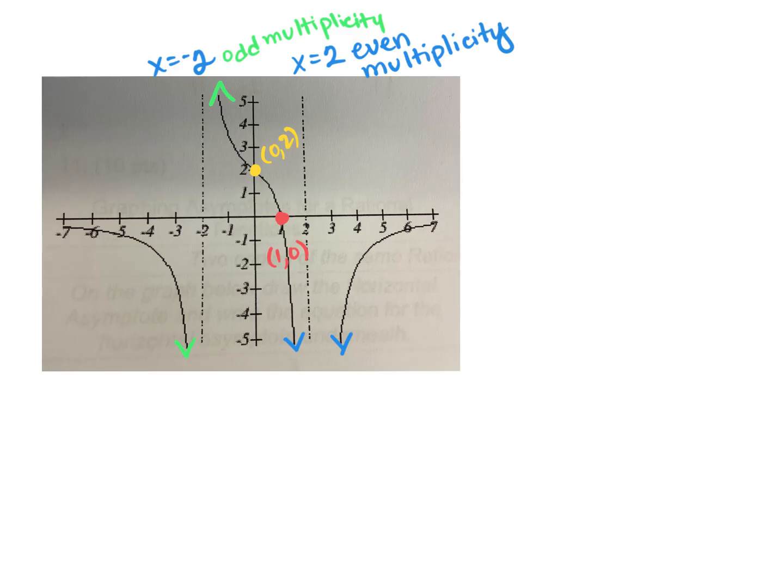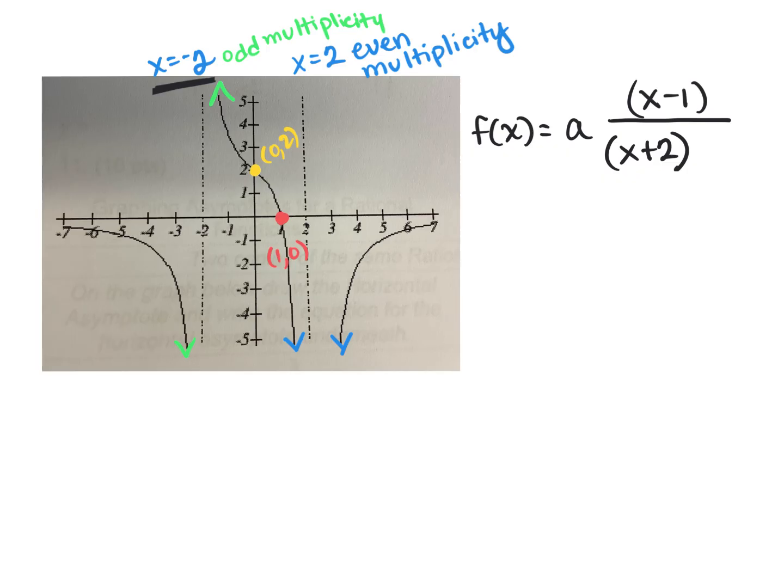So as we take into consideration what we have so far, we're going to have f of x is equal to a, which I'm just going to leave out front. All right, my x-intercept is at x equals 1, so this is x minus 1 up here. It cuts completely through the x-axis, so that will be an odd degree. So I'm going to leave it at a 1 unless we need to change it. Then I'm looking at my vertical asymptotes, so I'm going to deal with this one first. We have x equals -2, so that'll be x plus 2, and this one is an odd multiplicity, so I'm going to leave that at 1.